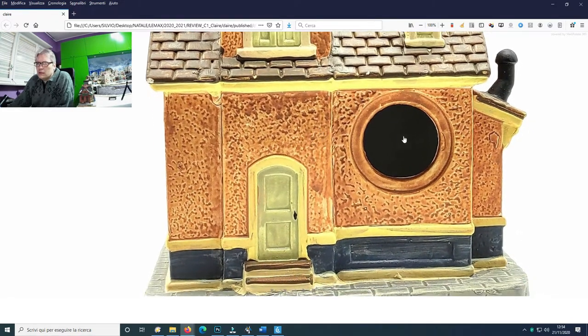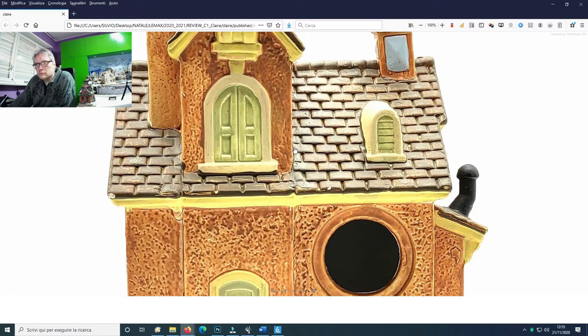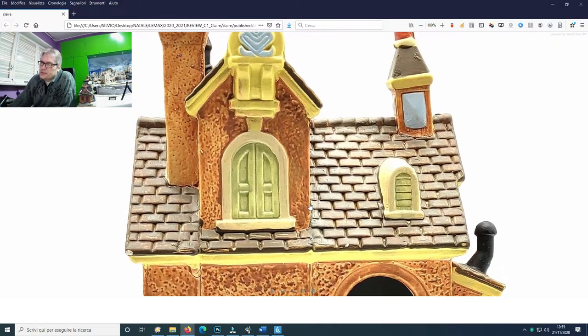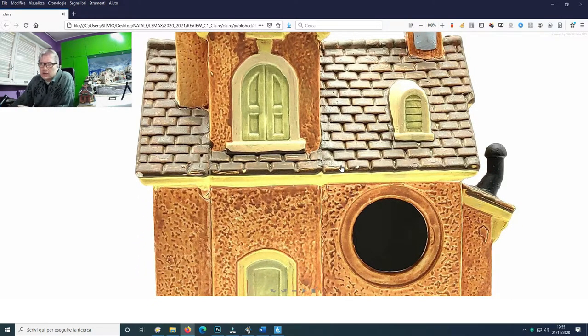Let's get there. As always, the big round hole for the LED bulb and the back door for the building. No need to do a perfect description of the backside of the building, but it's interesting anyway. And these are some rough walls too. I repeat, wrinkled walls or tuff walls. And I love this kind of walls. And this is all for the back side, I think. Yes, this is all. Colors absolutely perfect with a great differentiation of color. Some light blue, some yellow, brown, dark brown, and it captures immediately your attention.